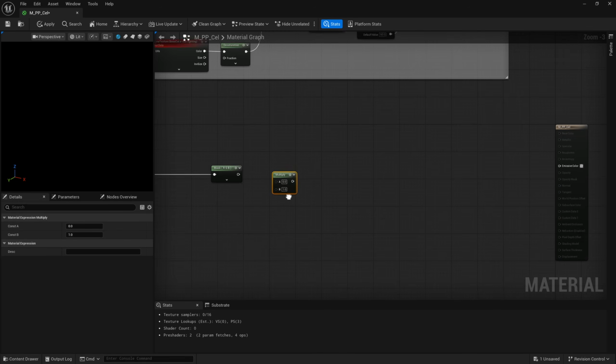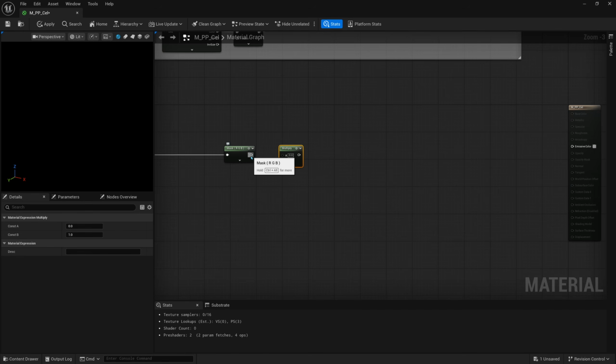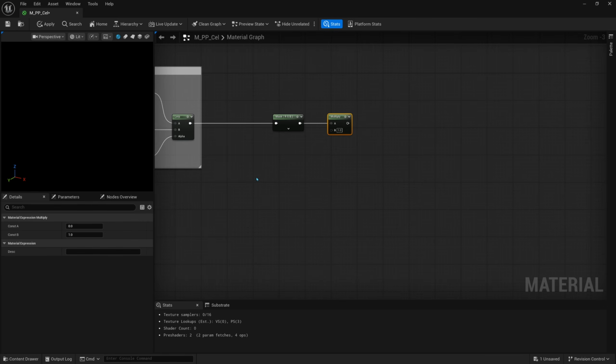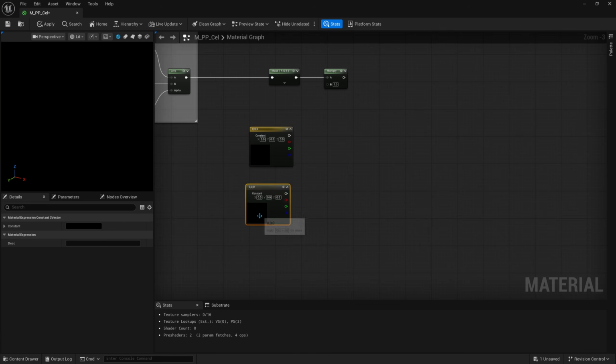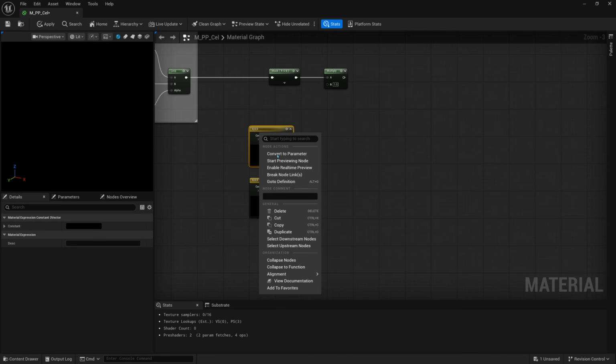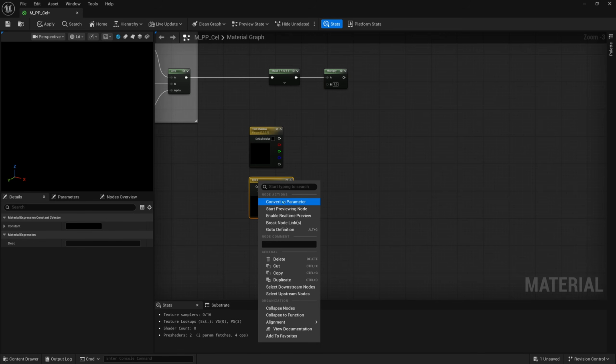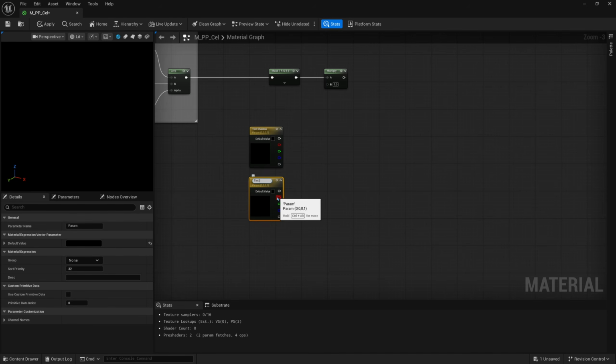And then we can hold M for a multiply, and we'll plug the RGB mask into A. And the B will be 2 colors. So I'll hold 3 and click and do that twice. I'll right click on both of them and convert them to parameters. The top one will be called the tint shadow, and the bottom one will be called the tint highlight.